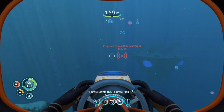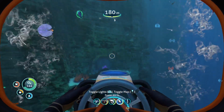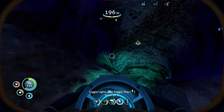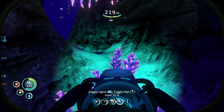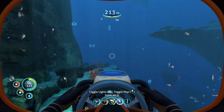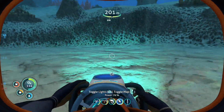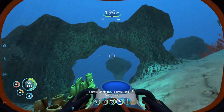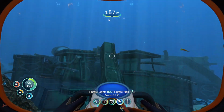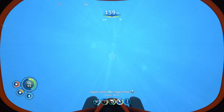We need to find how to build the prawn suit. That's what we're gonna do today. I'm gonna have to look it up because we've been so many places. We just can't seem to find the damn thing, you know? I just want to build a prawn suit. Nowhere helpful. Lithium, cool. You got any prawn suit pieces in here for me? I don't think I have found this before. So we're gonna get some air and explore this.